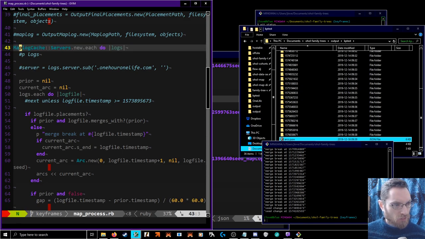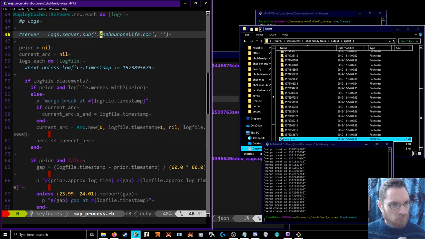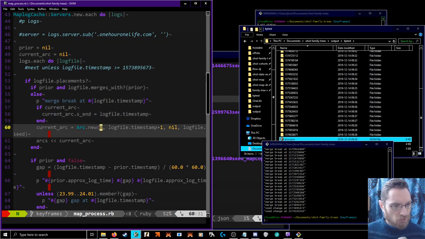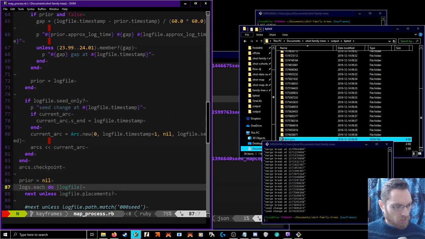We could abstract over this by just giving it the individual log. Oh, and you know, I've been doing no server here. Well, it's the server name, not a server number. Use the translation there. So if we give it a collection, as long as it's just an eachable thing, an iterable, could got that anyway.